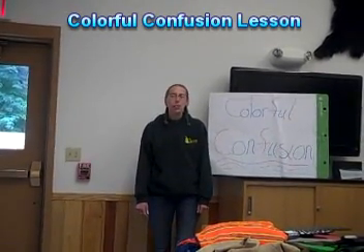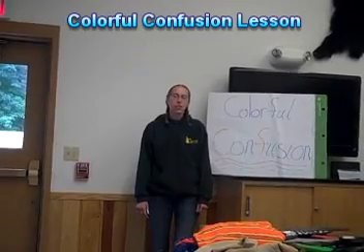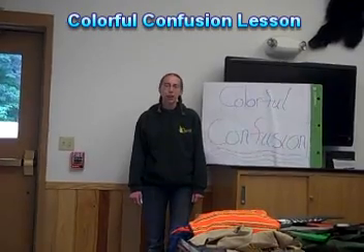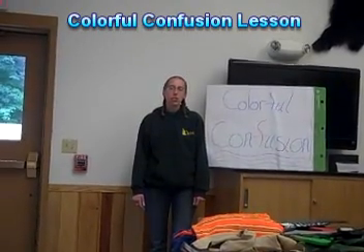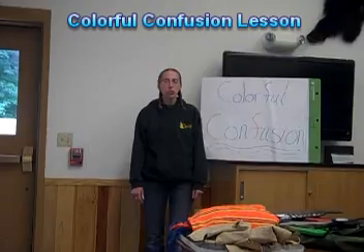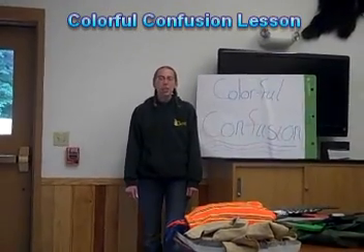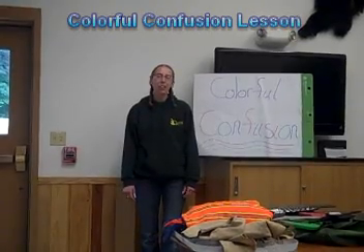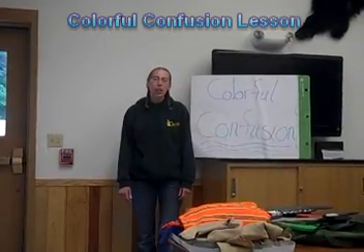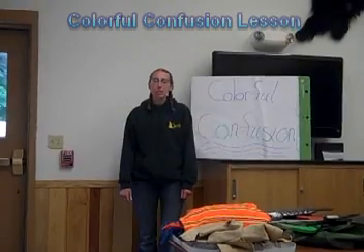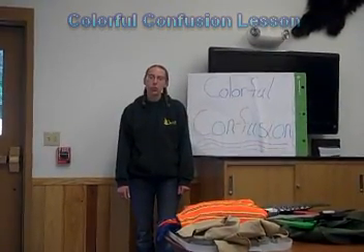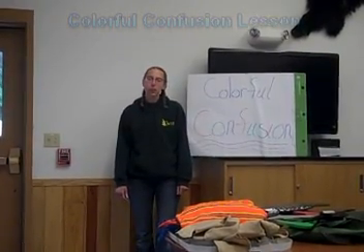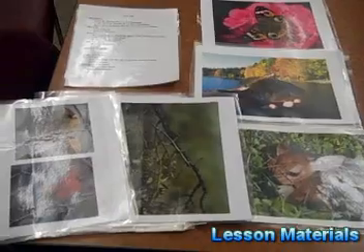The objectives for this lesson are to identify and explain the relationship between camouflage, adaptation, and survival, to relate how changes in an environment may affect an animal's chances for survival, and to hypothesize how given animals might respond to specific environmental changes. In order to meet these objectives, there are 3 different activities that you can choose to do. The first is hungry birds, the second is animal cutouts, and the third is hide and seek.